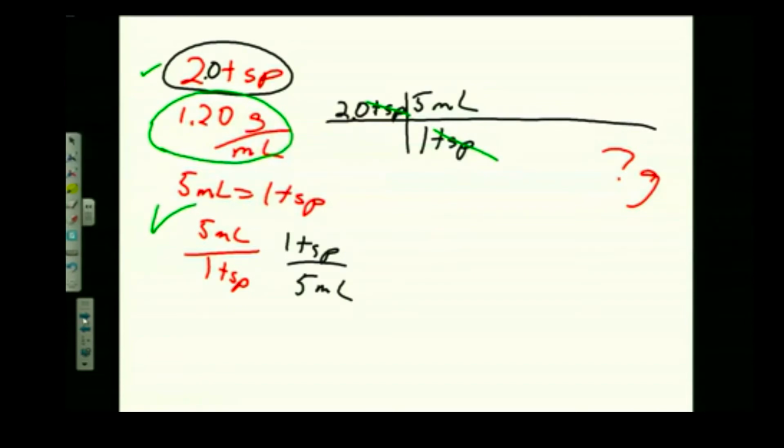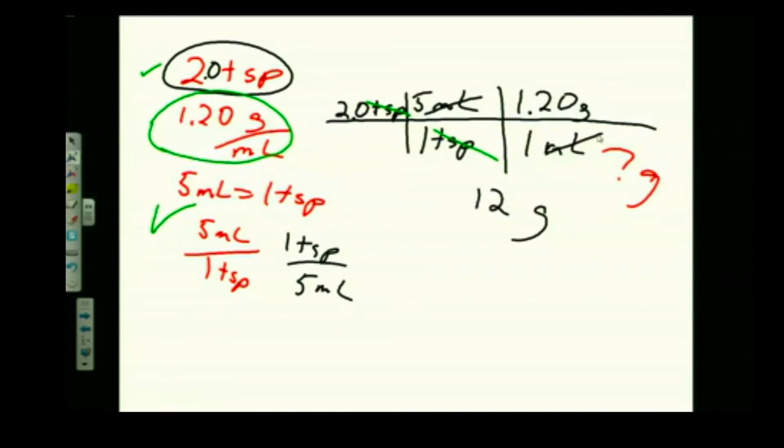So, how do I use this fact now? The same as it is, right? It tells me that 1.20 grams equals 1 milliliter, doesn't it? 10 times 1.20 is 12 grams. What happened to the 2 times 5? 2 times 5 times what? 2 times 5 is 10. Oh, I see. 10 times 1.2 is 12.